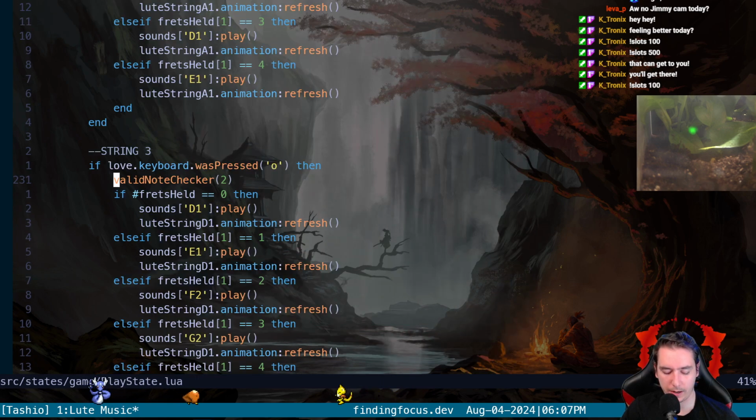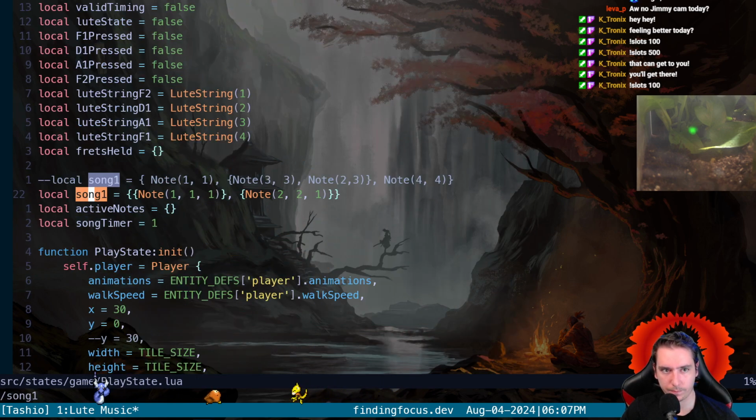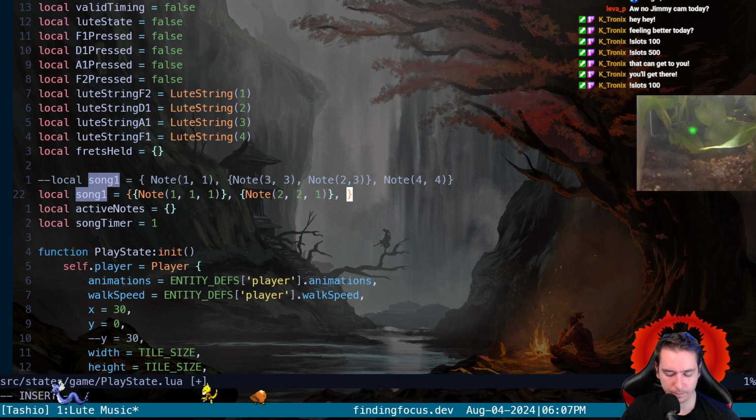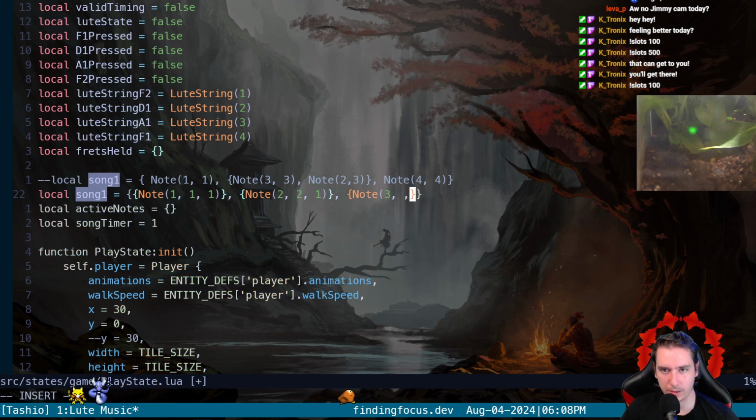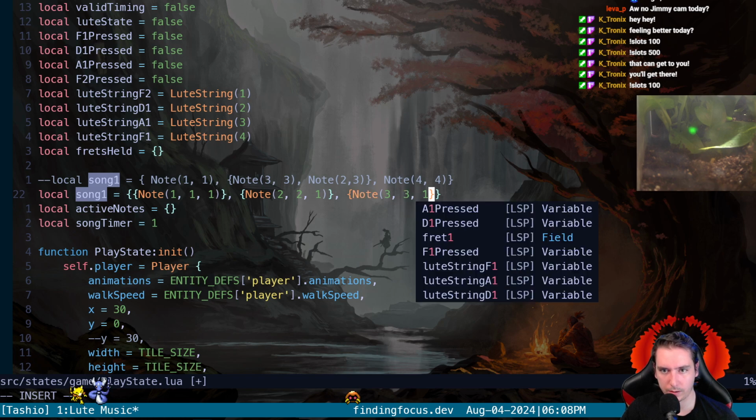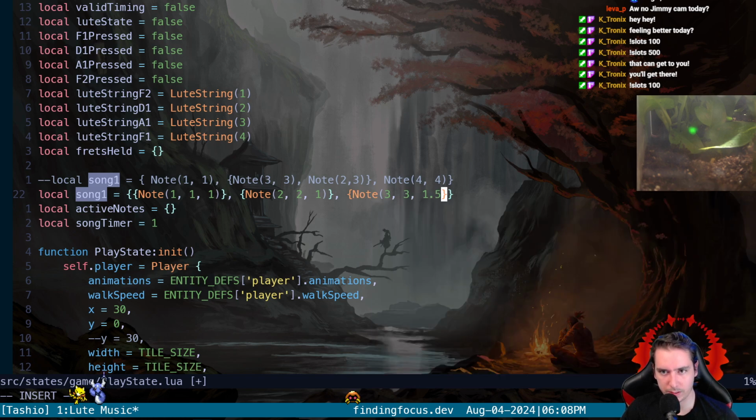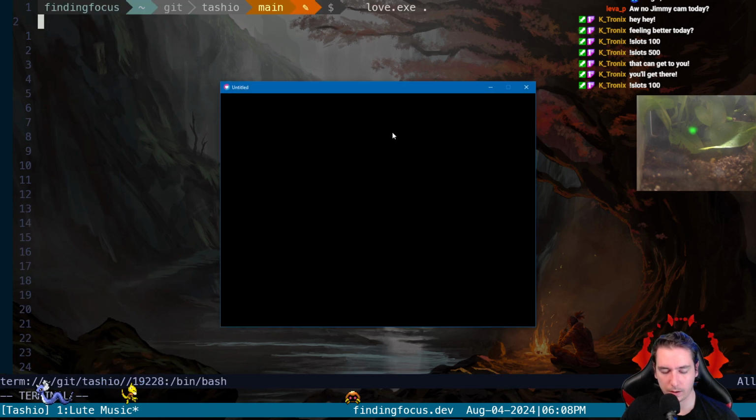Okay, let's try the next note then. And we'll say, give us a table, put inside that table a note of string 3 with fret 3, 1 second. Let's just put 1.5 to see the variable timing there.